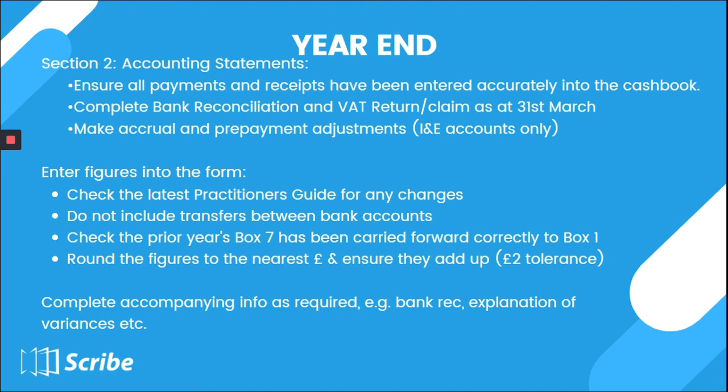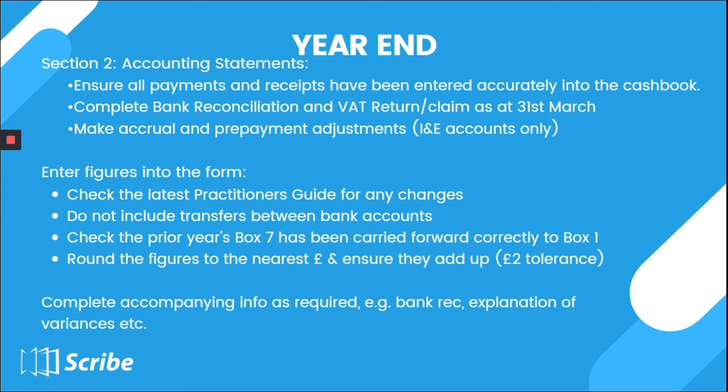One is the materiality, so what amount do you want to adjust for over a certain amount, say £100 for example. And secondly, remember as well, it's not just where you've got a physical invoice. If you know some work's been done or carried out and you're expecting an invoice, you'd still need to make adjustments to that, for example. Once you've made those adjustments, you can enter the figures into the form.